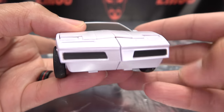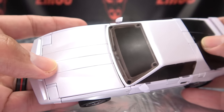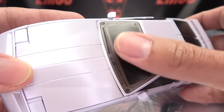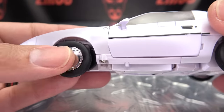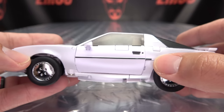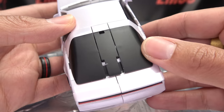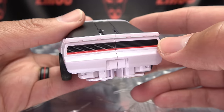Lots of the details. You got some black right up front and a whole lot of white. It's done in a pearlescent white. I don't know how well that comes across on camera, but it's a nice pearlescent white. Looks quite good. You have the tinted windshields and windows there. Got a little bit of orange. You got the hubcaps there, done in a silver chrome, some black striping. They picked out the handle there in black. That's more orange there. The back windshield is just painted black, and you have some black and red on the back there.